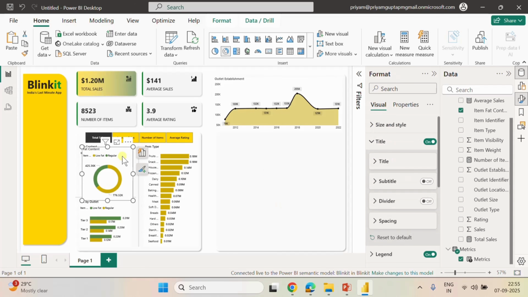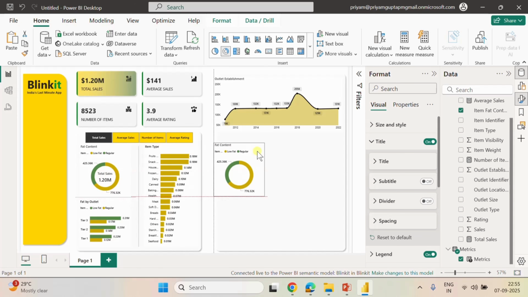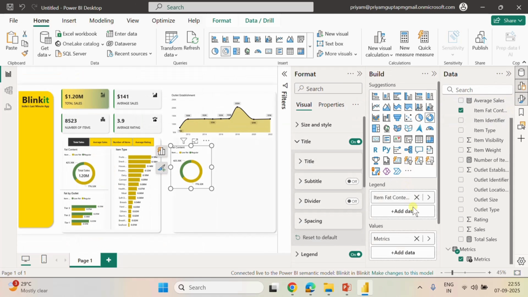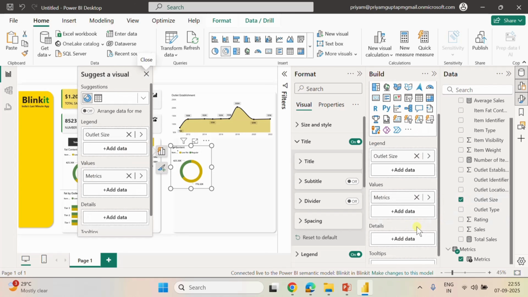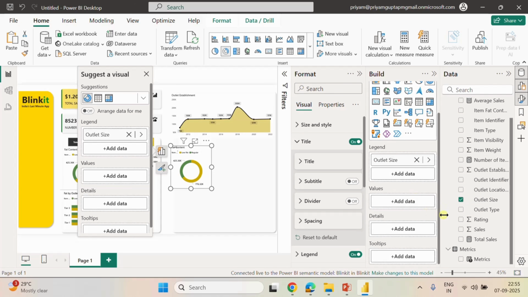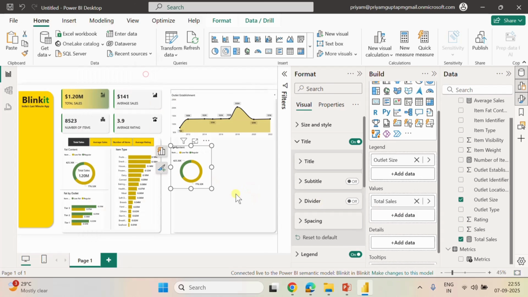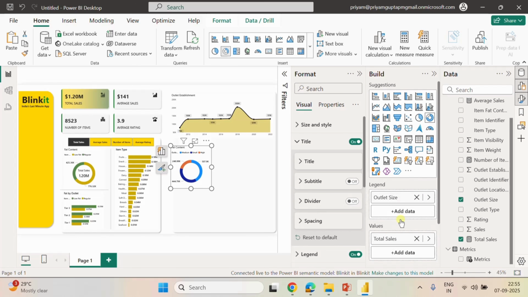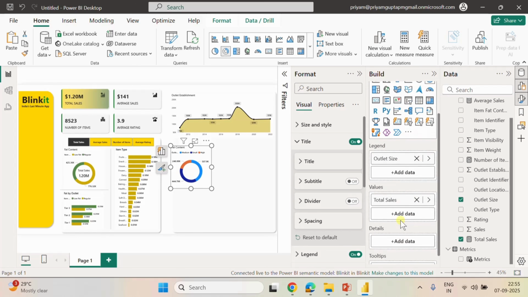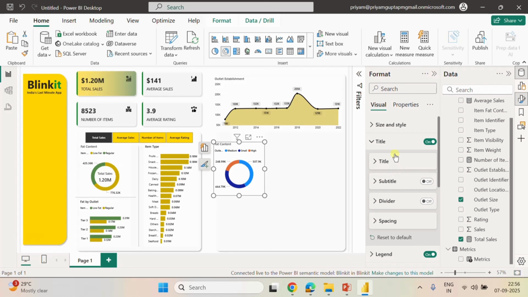Here we are going to change the legend to outlet size, and in values we are going to take the total sales. Now we have to do some of the formatting for this.